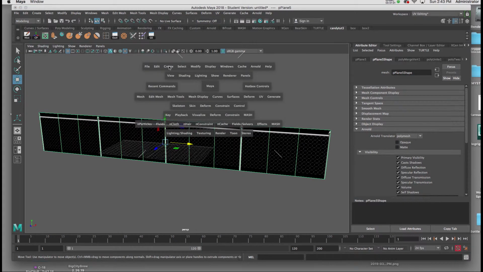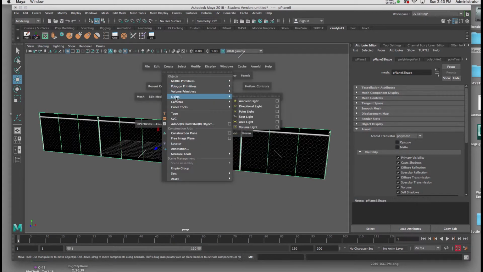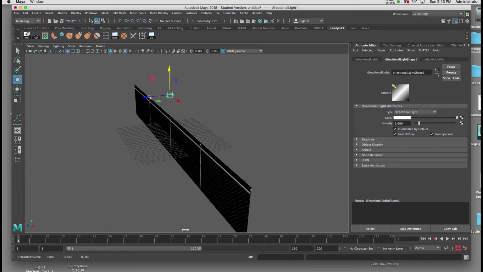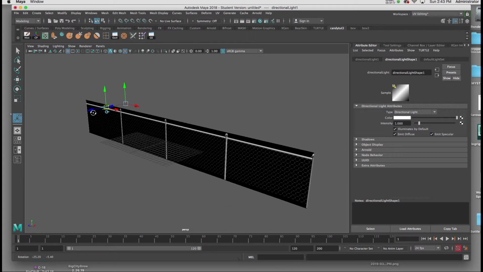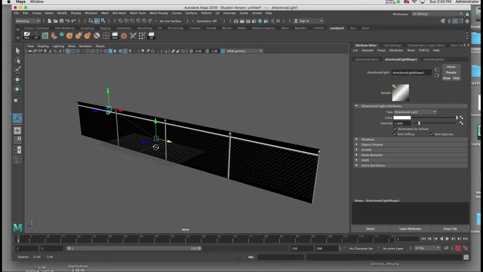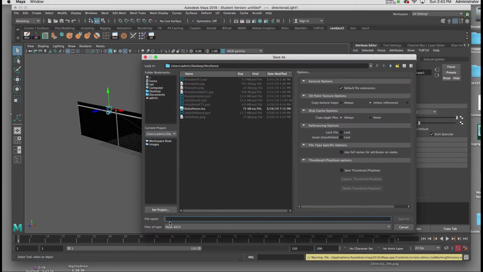I'll hold down the space bar, go to Create, and Lights, and just for this rough viewing, I'm going to choose a directional light. I'll move it up and away, and I'll hit T on the keyboard to get the transform, and if I were to hold V on the keyboard, I can take the source now with my left mouse and snap it right to the fence area. So once I get it there, I might adjust it a bit. Now save.